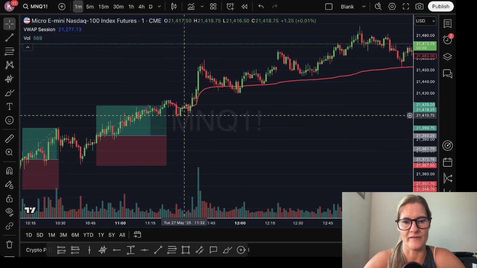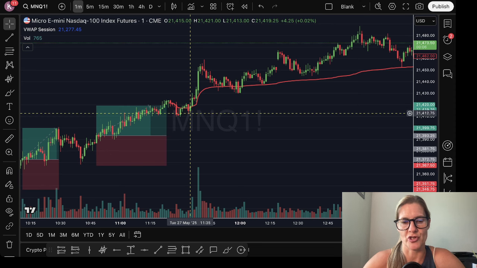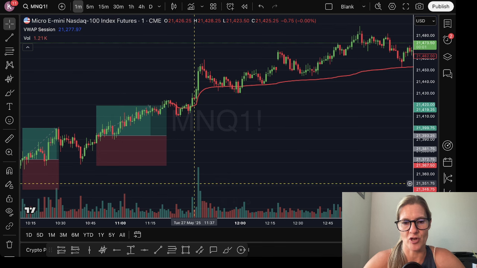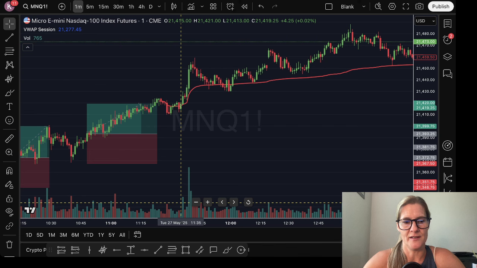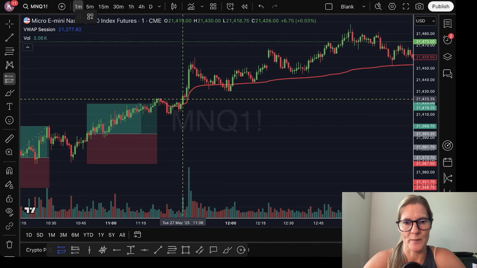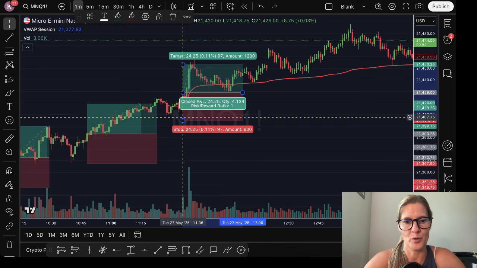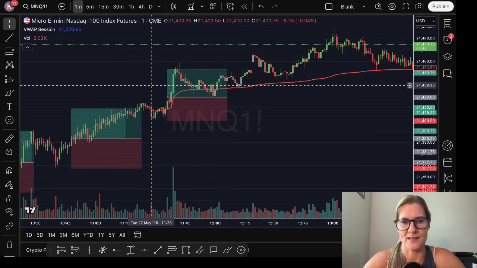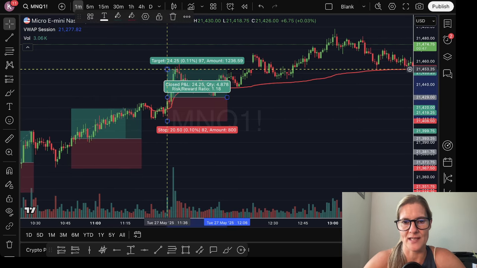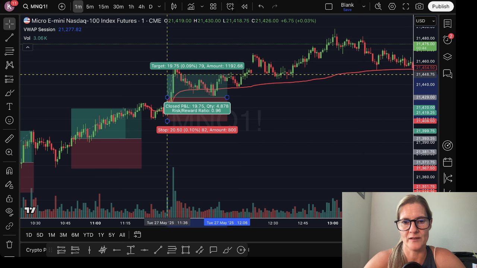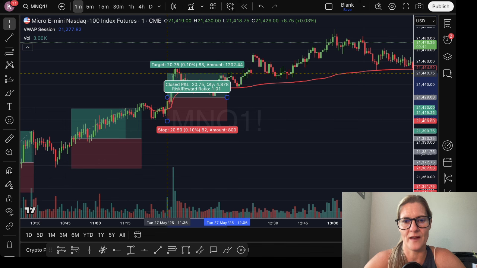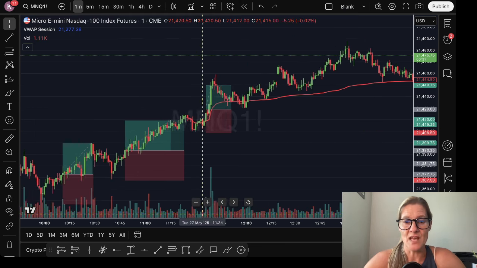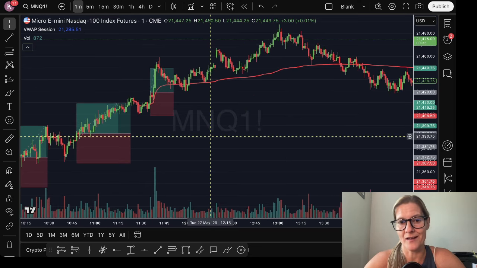Chops around the VWAP, no real strong closure yet until this 1 minute candle right there. You can see volume is much higher right there. So that's what I'm going to take at the top of that 1 minute closure. That's where I'm going to take my long, put my stop loss there. And obviously I wouldn't have known that it's going to jump that high. So let's just say we have that 1-to-1 risk to reward right about there, and it would have hit your profit.